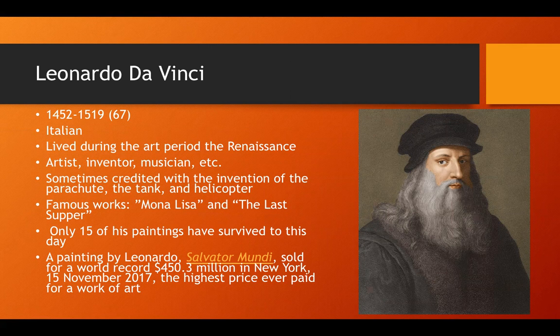He was an artist, an inventor, a musician, among many things. He was often credited with the invention of the parachute, the tank, and the helicopter. His most famous works are probably the Mona Lisa and the Last Supper. Only 15 of his paintings have survived to this day, and a painting by Leonardo sold for a world record of $450.3 million in New York on November 15th, 2017, which made it the highest price ever paid for a work of art.